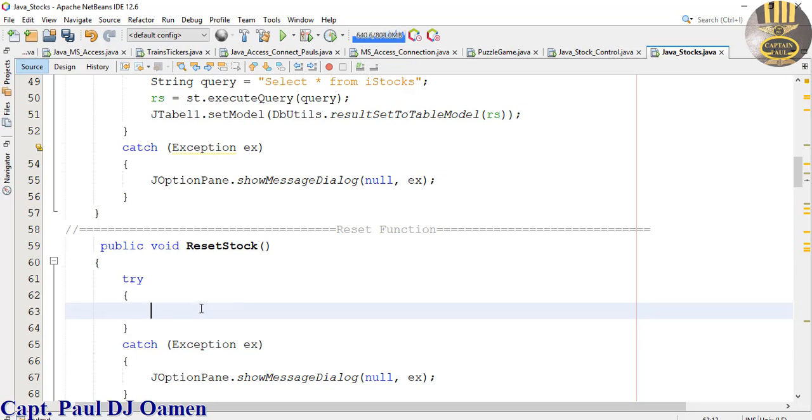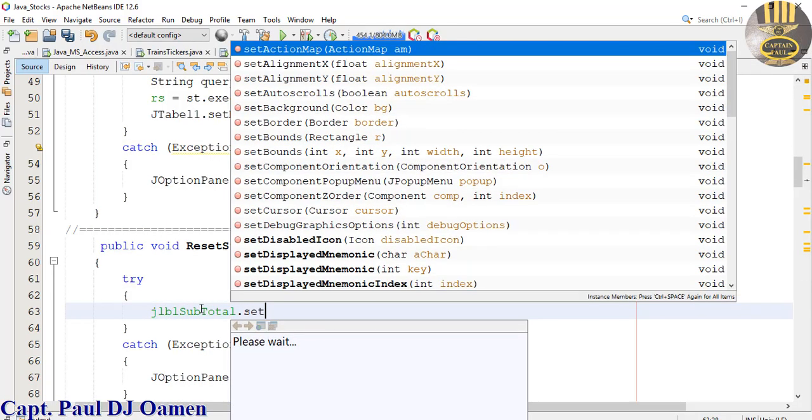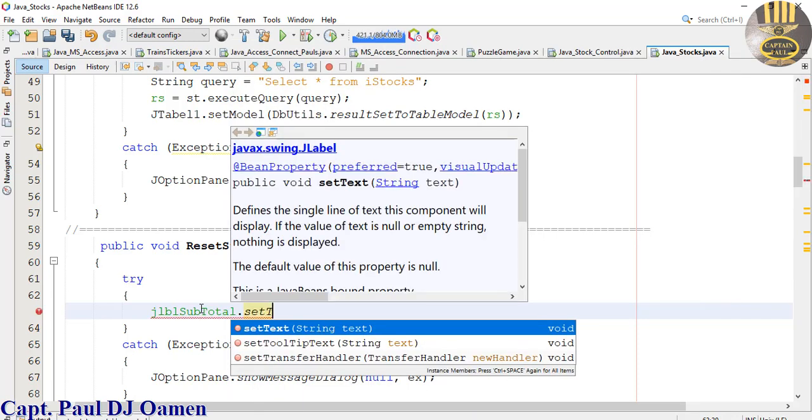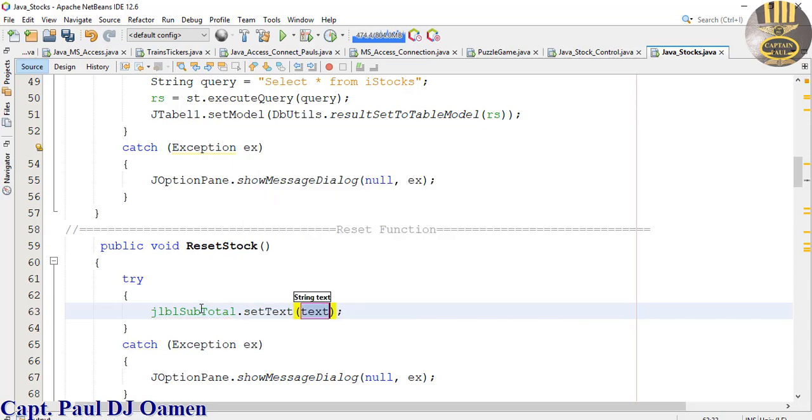Now, to start with the reset, I'm going to start with, let's say, jlblSub. I think that's how I wrote it. Subtotal dot setText, and that is no. There we go. The very first one is there. So I'm going to copy this.